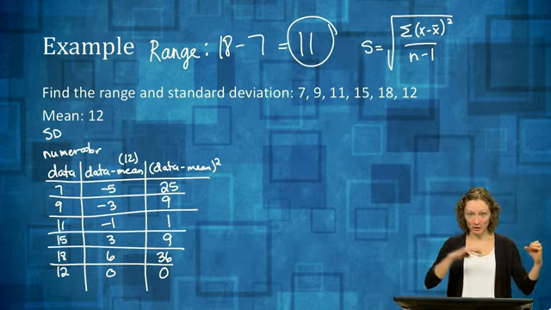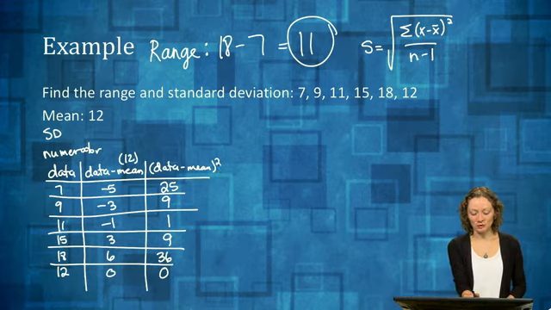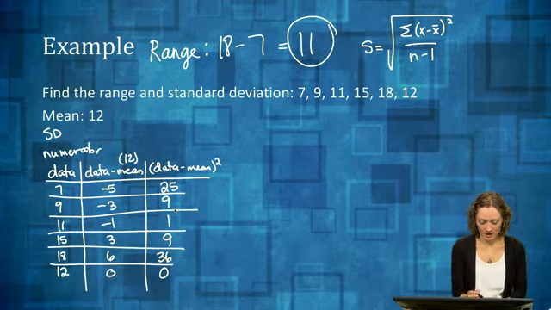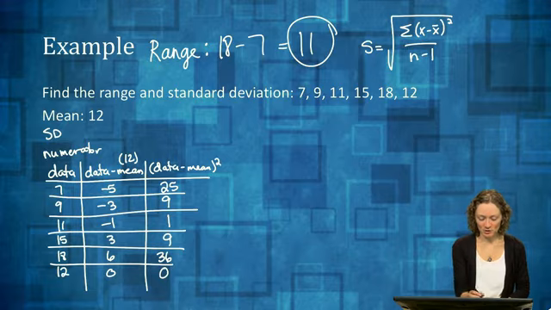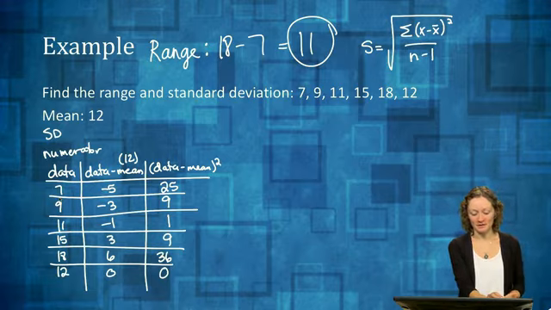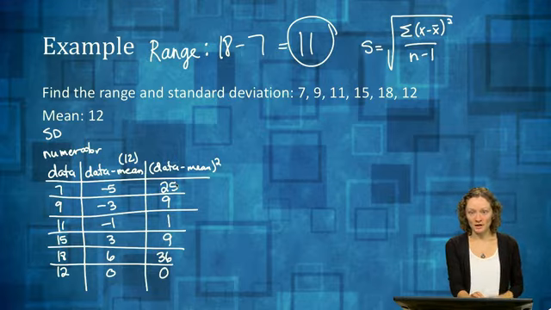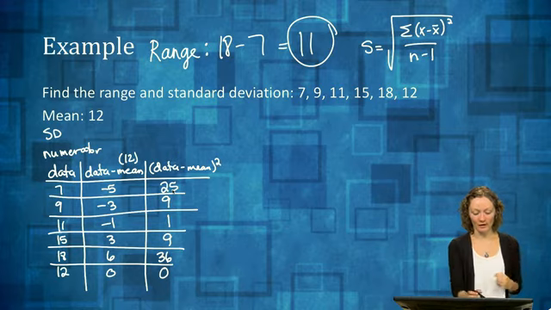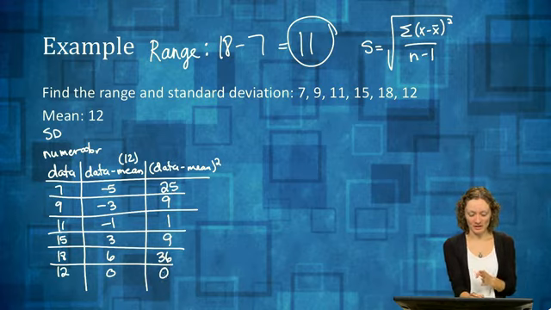So you can start to get a feel for at least that some of these data points are causing a bigger pull than others. And that's kind of what the squaring does here. It serves two purposes. It gets rid of the negative that's involved, and it also really shows you where the variation is. So this isn't the final answer yet. I just want to point out 7 is one of the numbers that's a bit farther from the mean than some of the others. And so when we come to a piece where we're under the radical, 25 is one of those numbers. There's a bigger pull there. Same with 36. And then 12 actually is the mean, so there's no variation from the data there.